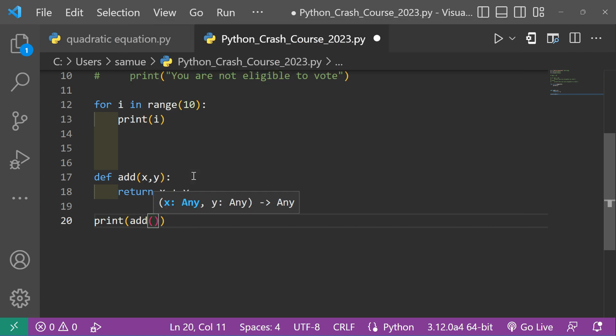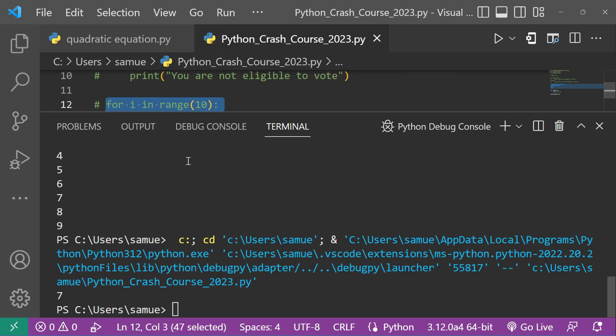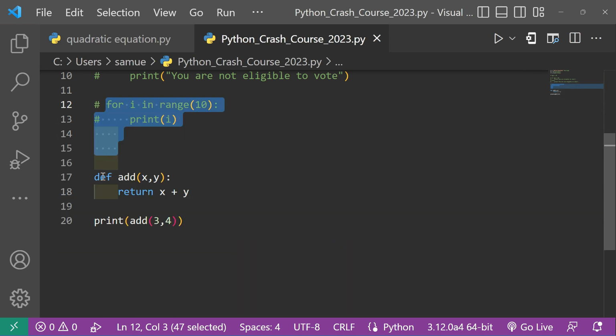So let's save this and run it. This for statement, let's uncomment that out. So let's run this. So can you see the answer it's giving us right now? It's 7. And why is it 7? Let me explain that in detail. Def means we are defining a function add, then we have x comma y. So wherever we see x, we put 3. Wherever we see y, we put 4. So return x plus y. Return is basically saying give back x plus y.